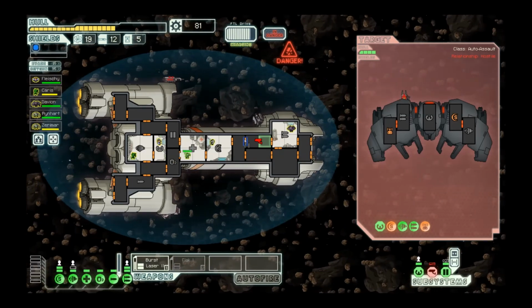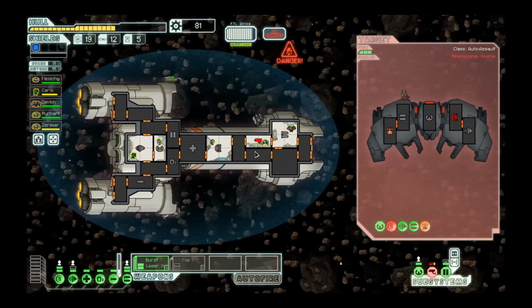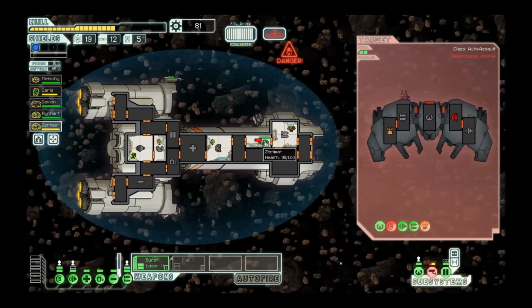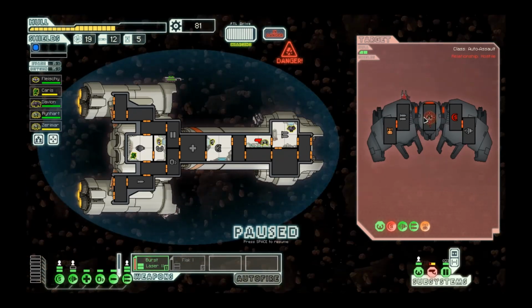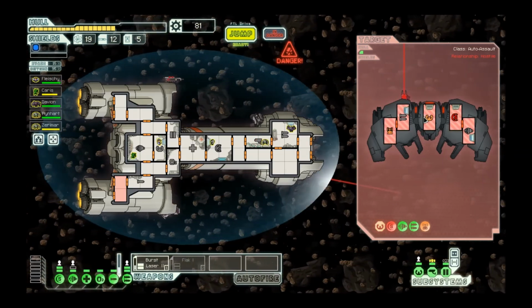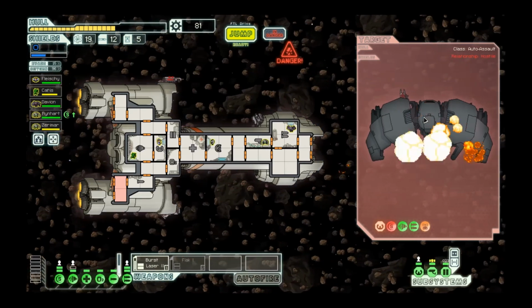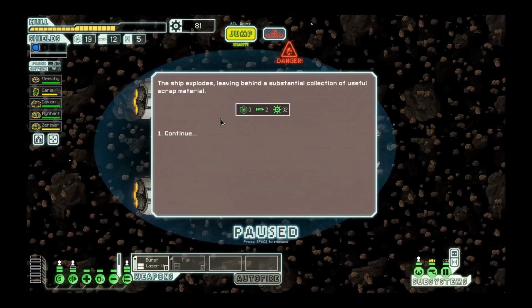Excellent work from our NG crew member has restored our artillery beam. However, our sensor station is now offline. Initiating repairs. Targeting enemy bridge. 2 misses, unfortunately. However, the enemy has now been destroyed by one of the asteroids of this field.